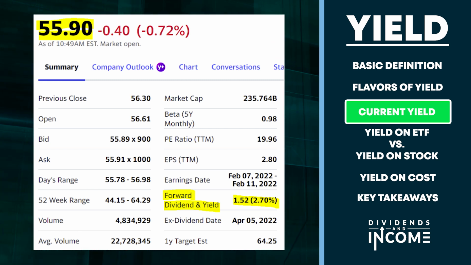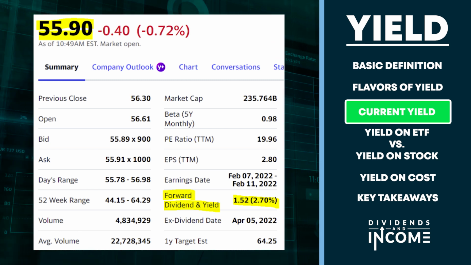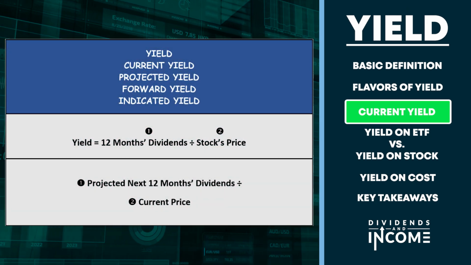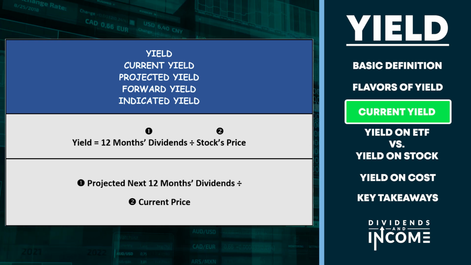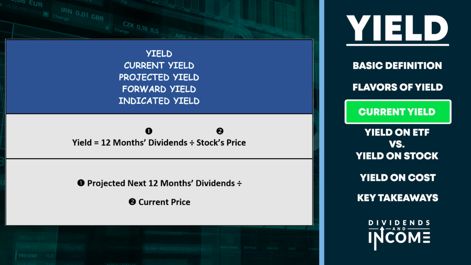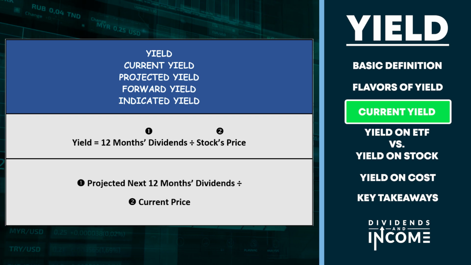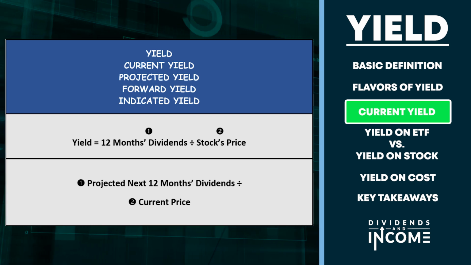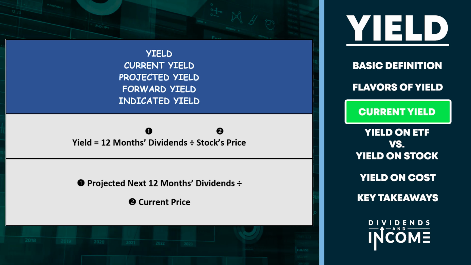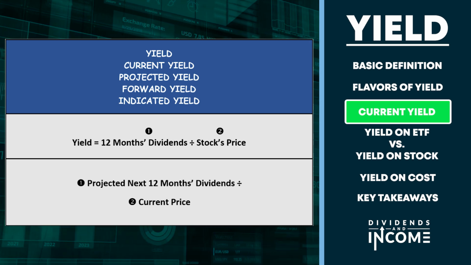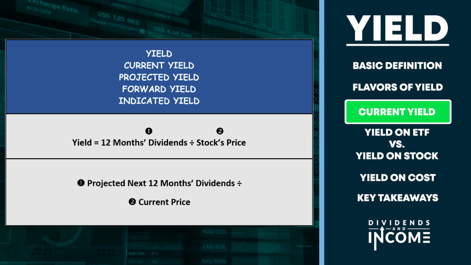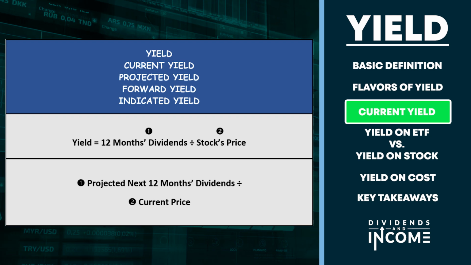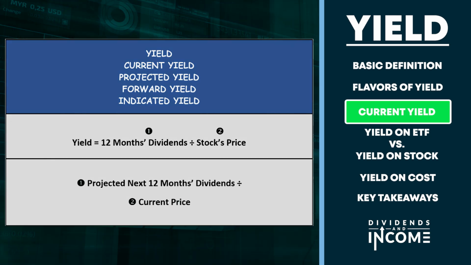That way, Yahoo shows Cisco's annual dividend, not its quarterly dividend. And finally, just for completeness on the subject of current yield, let's change the heading on this display, which you've seen before, to get all the common terms for current yield in the same place and defined correctly. So the heading on this slide now says, somewhat redundantly, yield, current yield, projected yield, forward yield, and indicated yield. As I said before, they all mean the same thing. And that brings us to the end of the discussion on current yield.